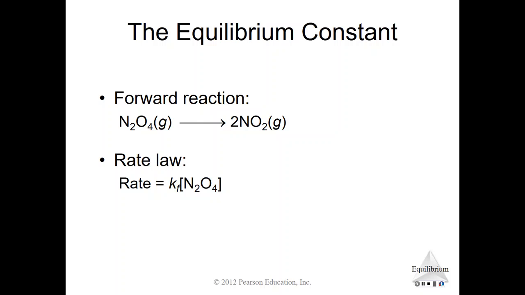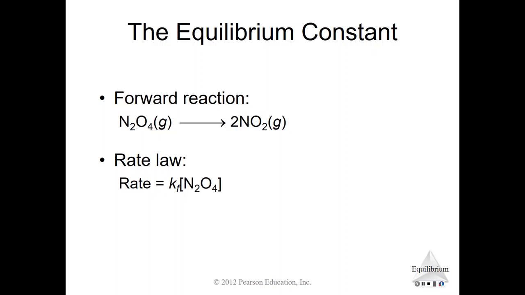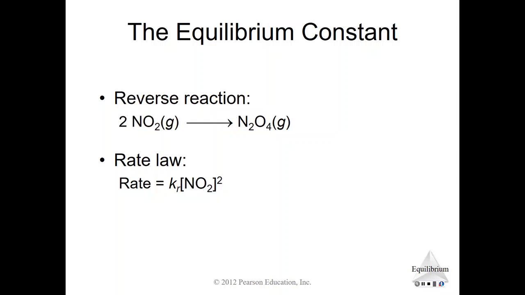The reverse reaction, flipping it and going backwards. Now, I know your book likes to do this a lot, and you're going to see this in a lot of problems, and the reason I don't like it is because it's going to confuse you. What they will often do to show the reverse reaction is literally flip the whole thing. So if you're looking here, you've got N2O4 on the left, it's going to the right side. Here you have N2O4 on the product side. That's okay because it's the reverse reaction.